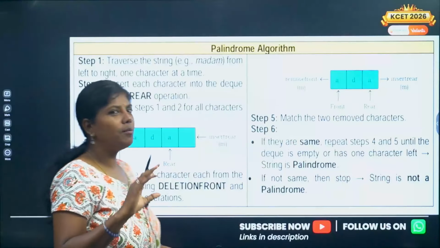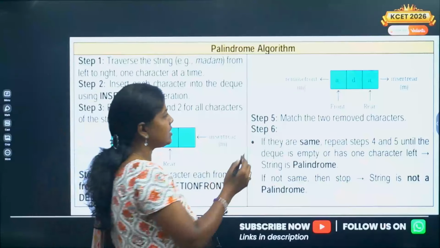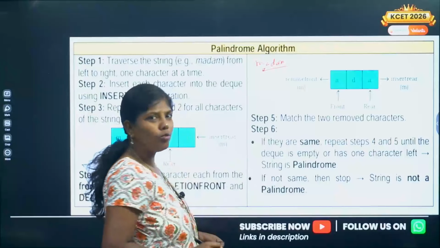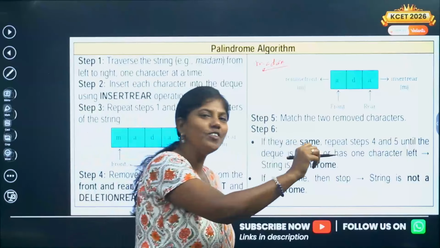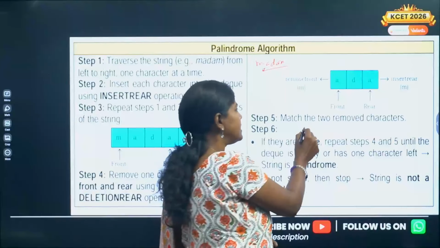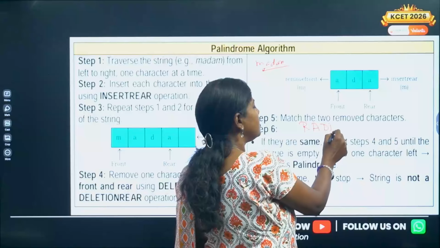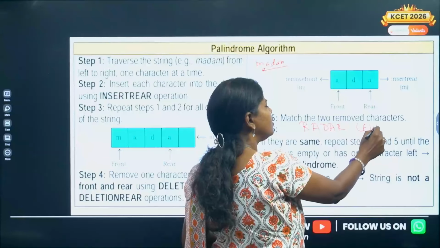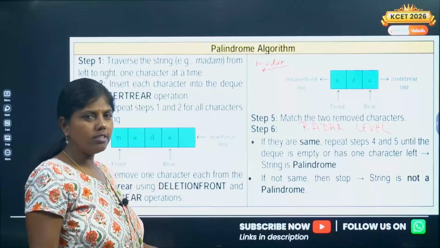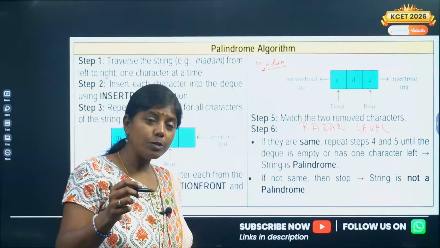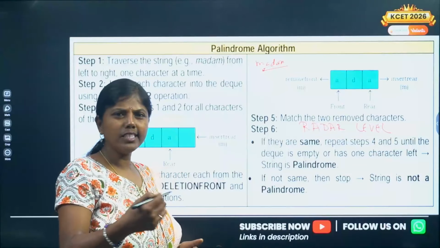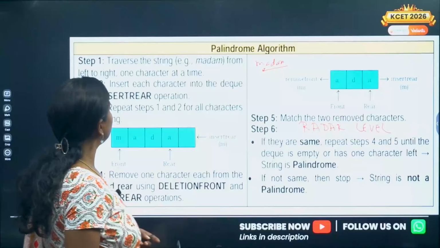Very simple. To check a palindrome, let's consider a string called madam. I've taken madam. If you reverse it also, I'll be able to read it as madam only. If I read it in the forward direction or in the reverse direction, it is read as madam only. Similarly, you can consider radar, level, Malayalam. There are so many palindrome strings. I have to check whether the given string is a palindrome or not. A palindrome is basically a string that, if you read it in the reverse direction also, gives the same word. That is what you mean by palindrome here.